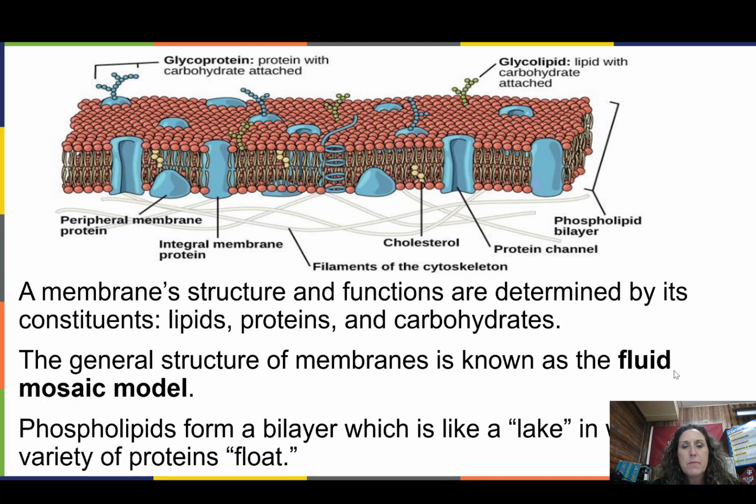All right, you may remember this picture from our last video where I showed you the plasma membrane. Well, now we're really going to talk about it because the goal of this video is for you to know how cells get things in and out. So we call the cell membrane the fluid mosaic model because it's kind of like a boat and it kind of flows all around like this. And everything kind of floats in it and on it. So it's just like a little floating device. And so it's like a lake with little proteins and things floating in it.